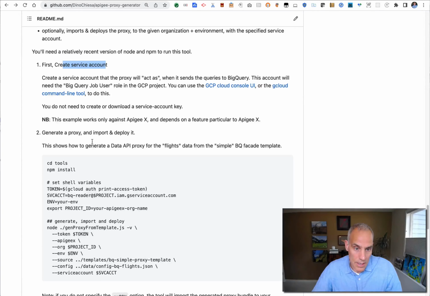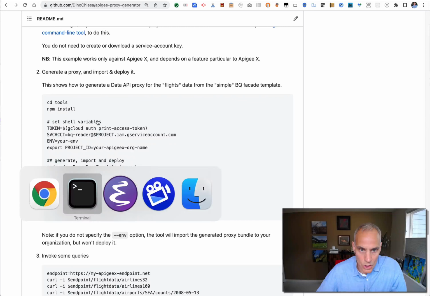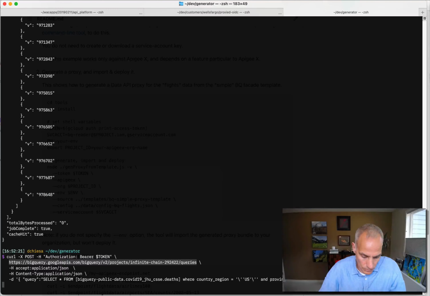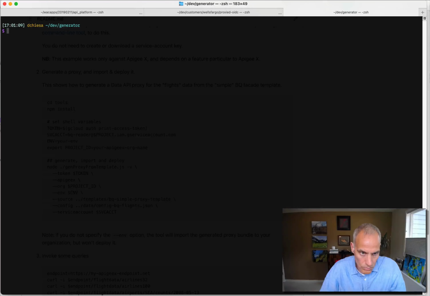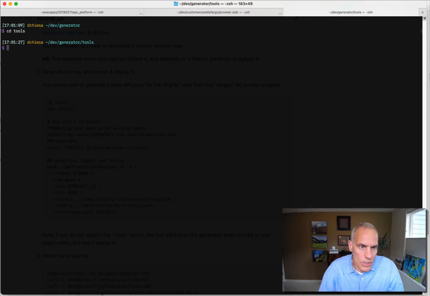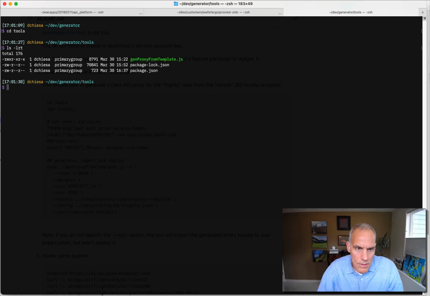Then the next thing we want to do is generate a proxy, and we're going to do that via a terminal window. So let's see how that would look. The first thing I want to do is cd into the tools directory. This is the result of my cloned repo.